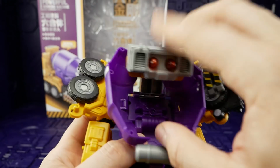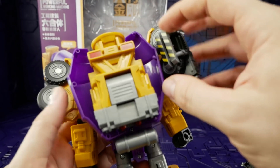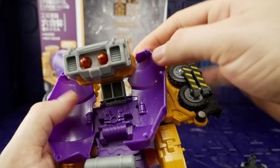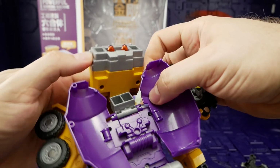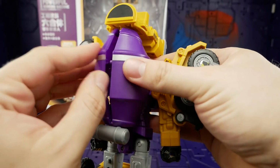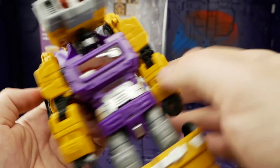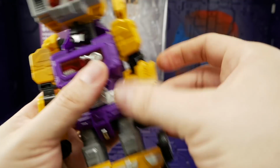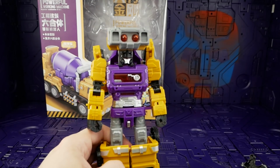Got some clear plastic for these missile bits, which do fold out over his head like the toy and like the Generation Toys version. But there is a clearance issue with this mixing barrel, so we'll just get these bits out of the way, open that up a bit, and then we bring it up, and you do just sort of have to flex all of this around. There we go. It's not the greatest, but you can do it. That just does not want to turn. Close this up behind it, and what do we do with these? Bring them right back. See, now knowing what I know about that and that, doing this on this pin hinge, there's a lot of flexing happening. I can just see that breaking. Anyway, so there he is with his big hat. Not a fan, have to tell you, not a fan, but yeah, whatever, it's there.